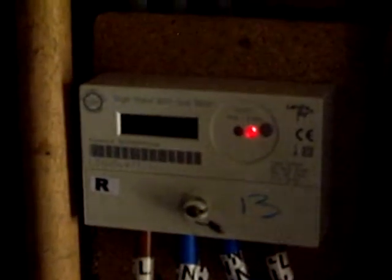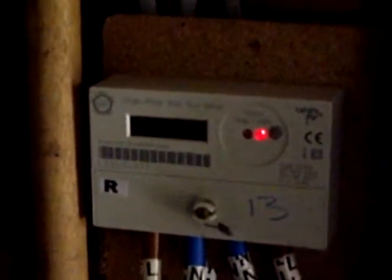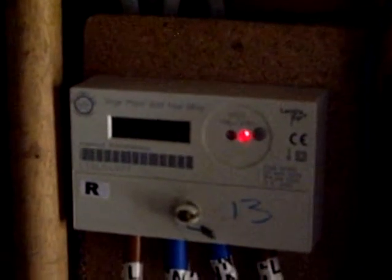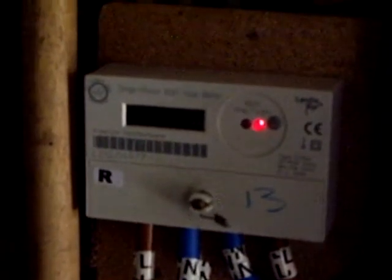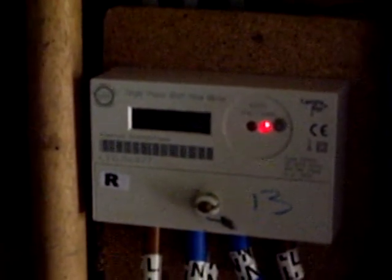Now we've got the cloud back and it'll take a relatively short amount of time before the meter goes off. If you were to put the load on and almost immediately the LED were to go off, that would show you that you have a very intolerant meter. In that case it would be best to operate a Mk2 PV router in its normal mode — where the response is almost instantaneous — as opposed to the anti-flicker mode, where the on and off transitions are as slow as the meter will allow.